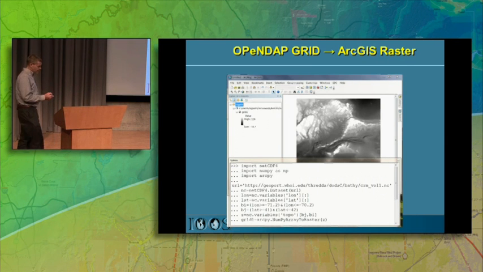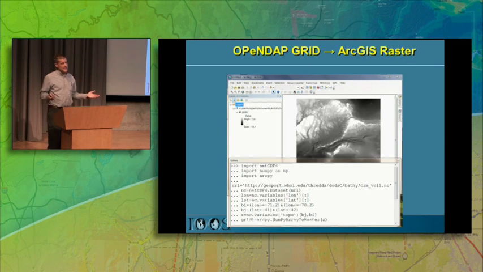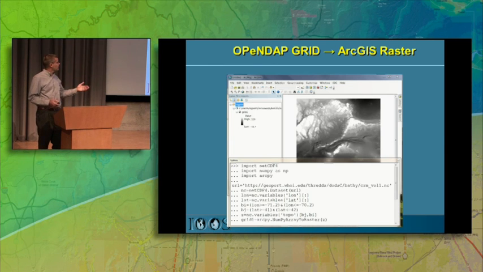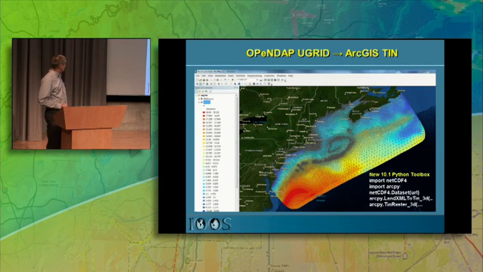But another way is that we really want to get the data in. We want to get the data with the connectivity in there. Shapefiles are good, but what we really want to do is open up a data set, pull out the piece that we want, and then use something like this. In ArcPy, there's NumPy array to raster. That's great for raster. Now we have the data in Arc, and we can do all sorts of stuff with it there. But that's for raster data. We already know how to deal with raster data pretty well. What about this other kind of crazy data?